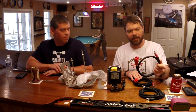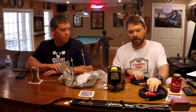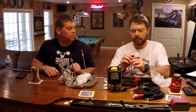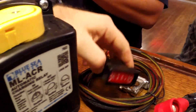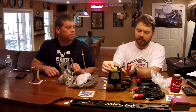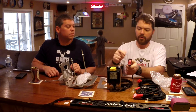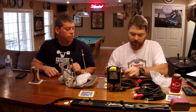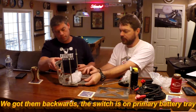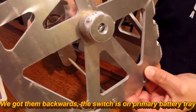Basically the only thing you really need to think about is making sure you have these wires routed under the hood for the length, because all of this stuff is cut to length and ready to go. This is the in-cab switch so you can manually control it — you can control the switch directly by pushing and rotating, or you can control it here from your cab. This is the driver's side battery tray replacement for the main battery, and then this is your secondary battery plate.